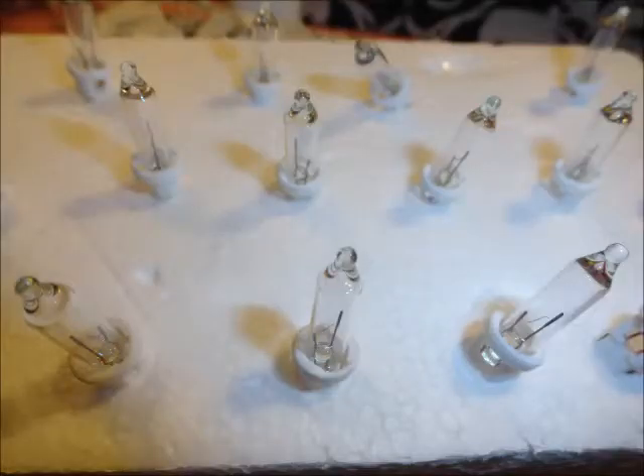As you can see, I took all the lights out of the string before I began to etch each one, and I placed them in a styrofoam block here. You definitely want to do this because it will make your life so much easier in etching each individual light, because these things are teeny tiny and you really want to make a really pretty etch with these.